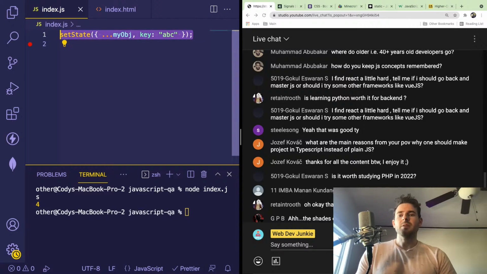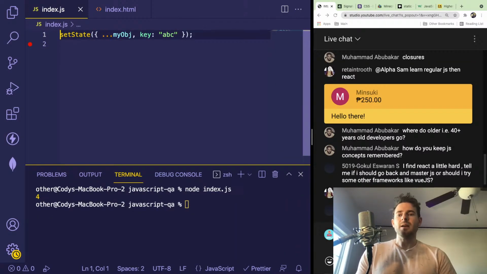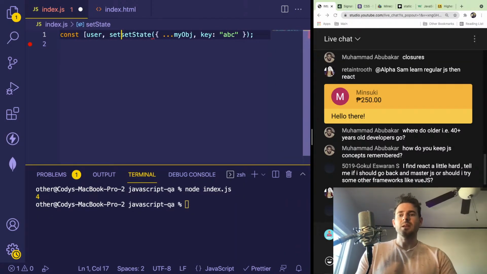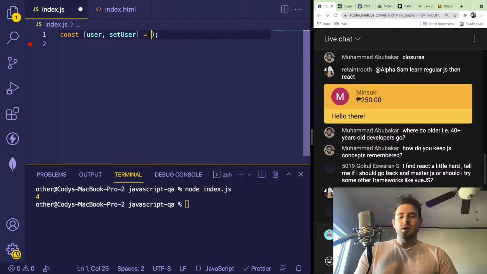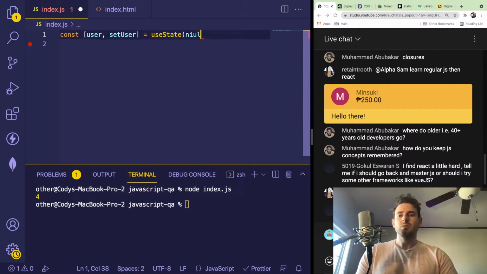You've probably seen this a lot in React where you have a setter for state and you have to pass in. All right, let me actually do this valid. Let me do const user, set user. So this is actually more relatable. And let's just pretend we have a useState hook here. And I'll say user is equal to null.